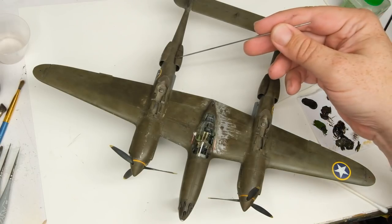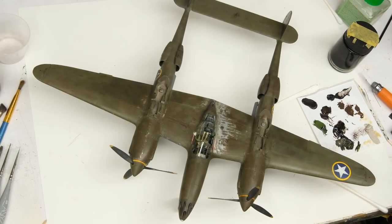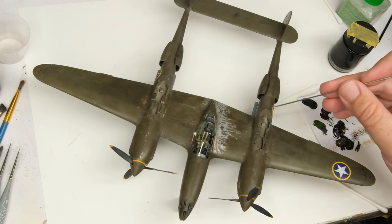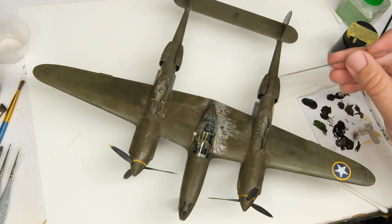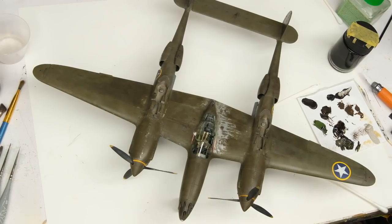Okay, so now that I've added the fluid streaking to the interior radiator scoops, I've pretty much reached the end of the oil work on the P-38, and it seems like a good time to go ahead and draw this installment to a close. So when we pick up with the final installment, it'll basically be working through the last step of the build, which is going to be adding the turbocharger exhaust staining coming off the turbos across the top of the boom, extending a little bit to the tail, etc.